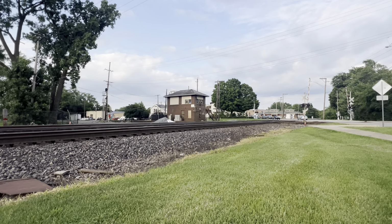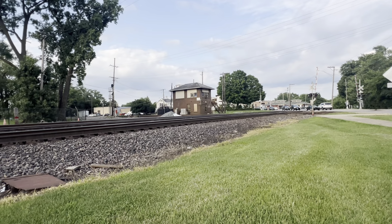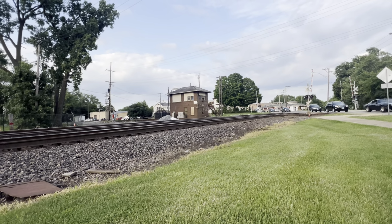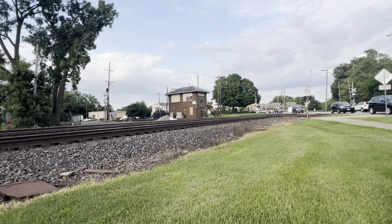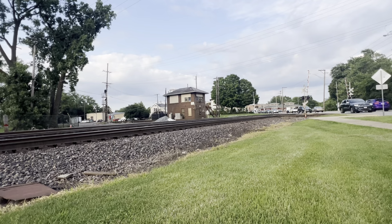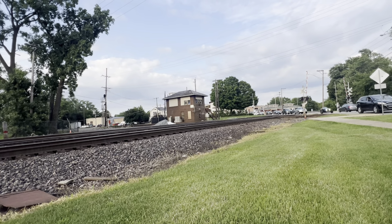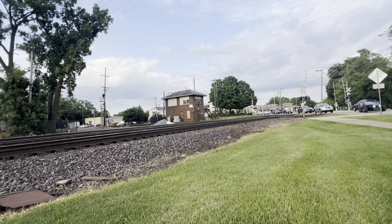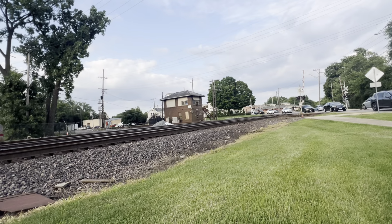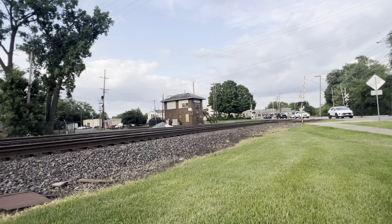And we just watched a lengthy westbound Union Pacific Railroad intermodal train pass by. It probably originated east of here at their Global 2, might be the correct name, Global 2 probably, Intermodal Terminal at Northlake, Illinois, east of here and west of Chicago. Probably headed to Los Angeles or Long Beach, California.